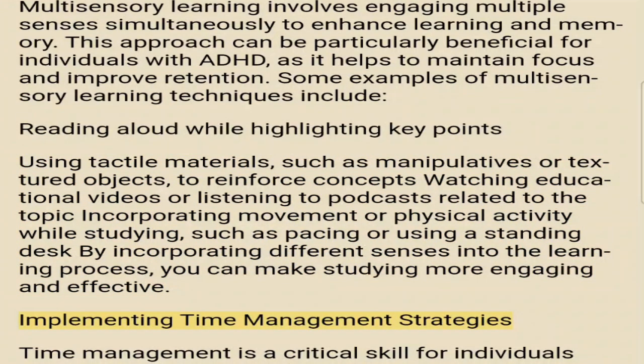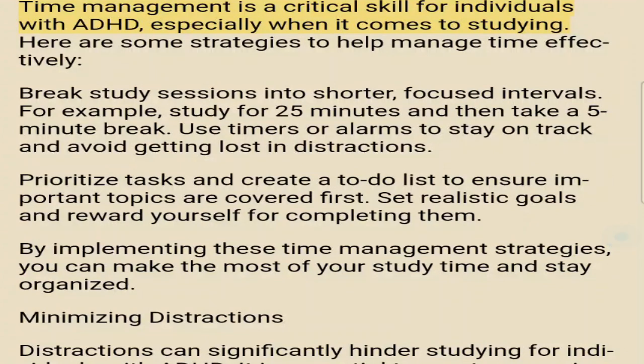Implementing time management strategies. Time management is a critical skill for individuals with ADHD, especially when it comes to studying. Here are some strategies to help manage time effectively. Break study sessions into shorter, focused intervals. For example, study for 25 minutes and then take a 5-minute break. Use timers or alarms to stay on track and avoid getting lost in distractions. Prioritize tasks and create a to-do list to ensure important topics are covered first. Set realistic goals and reward yourself for completing them. By implementing these time management strategies, you can make the most of your study time and stay organized.